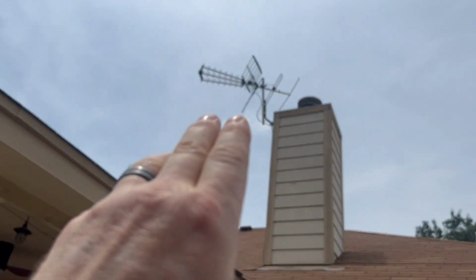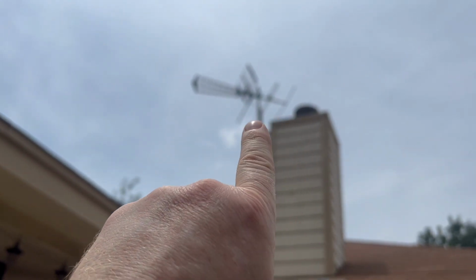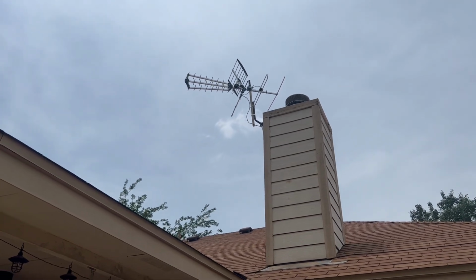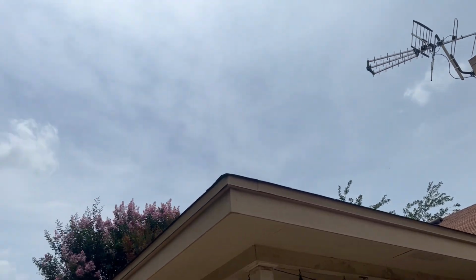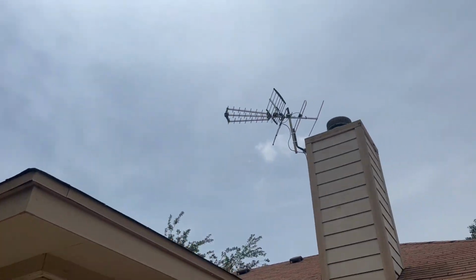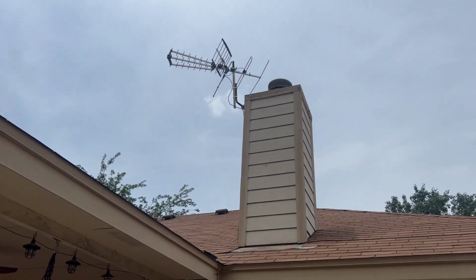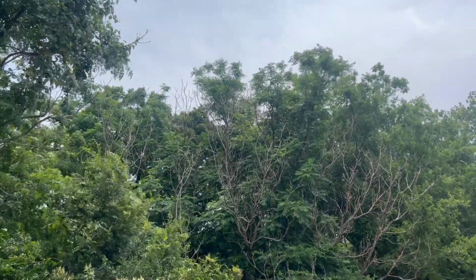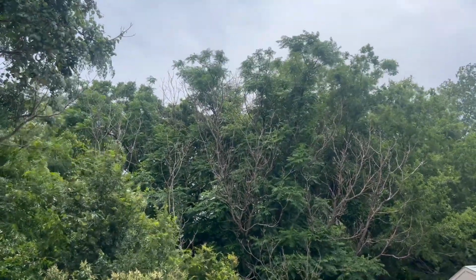Mine moves sometimes because of the wind. As you can see, I have an extension pole at the top. However, you do not need that, and you tighten it down, it shouldn't move. You point it directly towards your local towers, which there's an app to do that. Just so you know, despite the fact that I have trees, I am still getting great service.